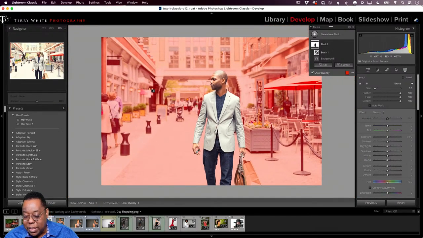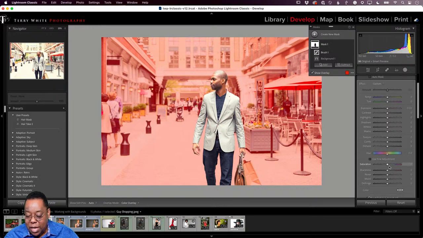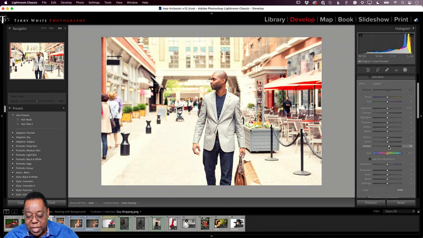Now that we got that background selected, the tip that I showed last year when I showed this image was, with the background selected, we want to make him pop or stand out more. And the problem with this particular background is not that it's so light, it's that it's too hazy. So using dehaze actually makes this background look so much better. So just bringing up a little dehaze. Look, watch this. Okay, we're going from zero. Just bring up the dehaze until you like it.